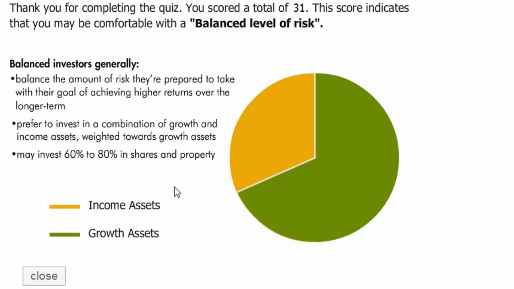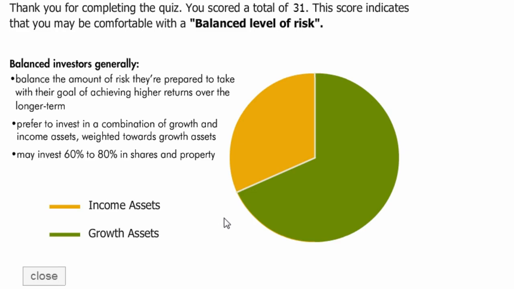This one is kind of growth and income. Green is more like stocks, and gold, or yellow, is for income. The breakdown for the balanced level is about 60 to 80 percent growth, so I have this balanced level of risk where maybe I have 60 to 80 percent in growth and maybe 40 to 20 percent in income assets, or some type of balance with that. If I was a heavy aggressive investor, it would be mostly all green, and if I was more conservative, it would probably be mostly all yellow.